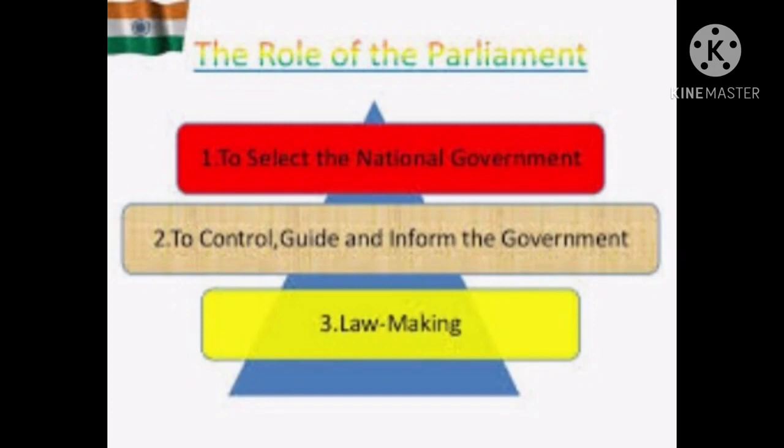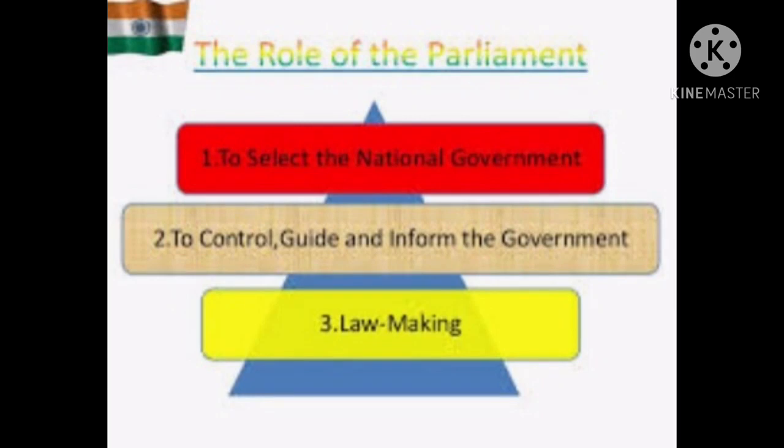See children, here you should understand the difference between Lok Sabha members and Rajya Sabha members. Lok Sabha members' tenure is 5 years, but Rajya Sabha MPs' tenure is 6 years. Rajya Sabha is a permanent body, but the Lok Sabha, once in 5 years, will be dissolved and new elections will be conducted. Sometimes due to law and order it may be dissolved by the president a little early, but generally Lok Sabha elections are conducted once in 5 years.